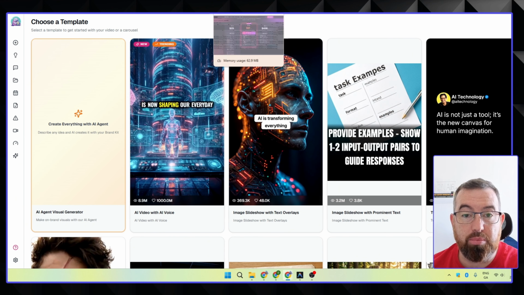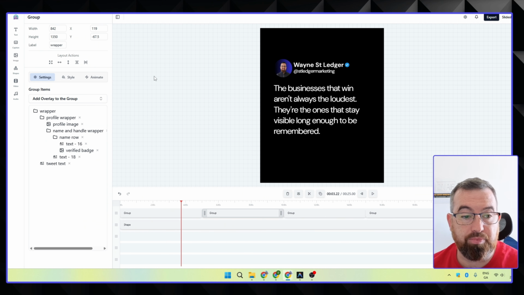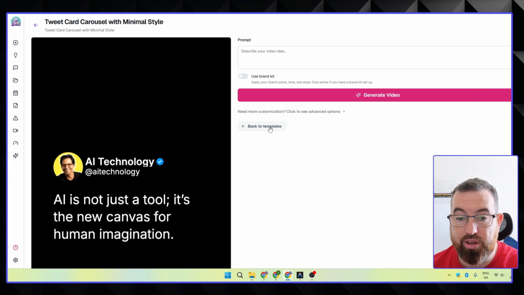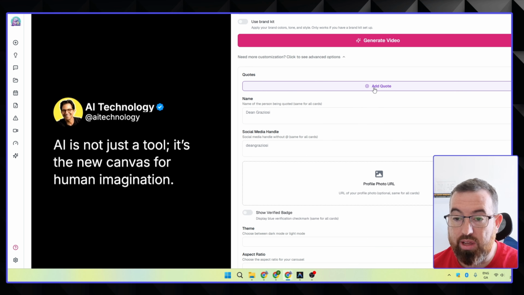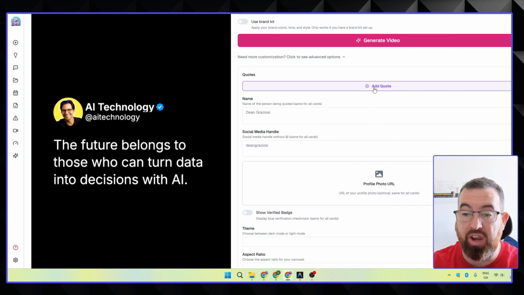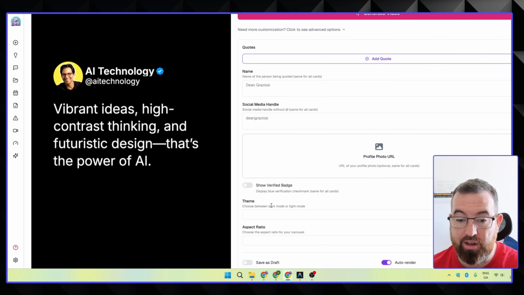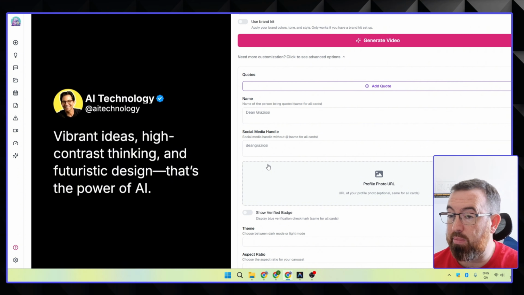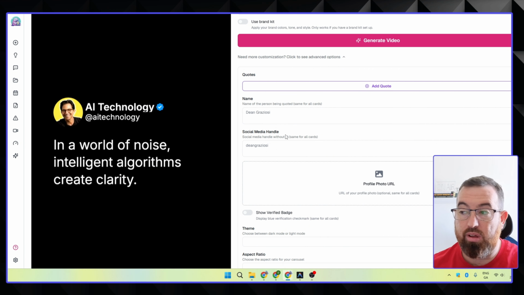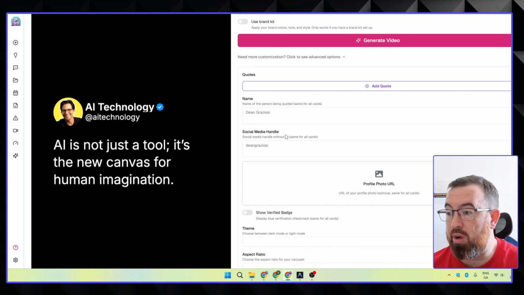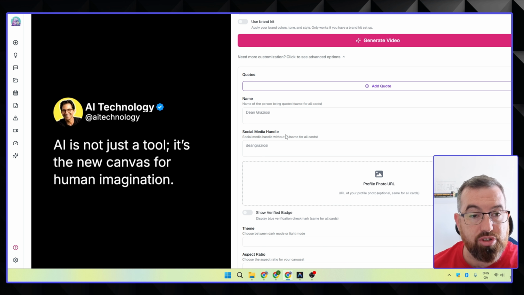So if I jump back into wherever it is, over here, all I had to do was click on this, describe my idea, click on here, and then just input the quotes. Again, the quotes are just generic quotes I took from ChatGPT, but upload your own image, your social handle, team. There's no messing around with Canva if you're wanting to do this. What I find is variety is the spice of life, I suppose. And the key thing here to remember is if you're able to do this, and these can come out maybe once a week, once every 2 weeks, something like that, just to change things up.